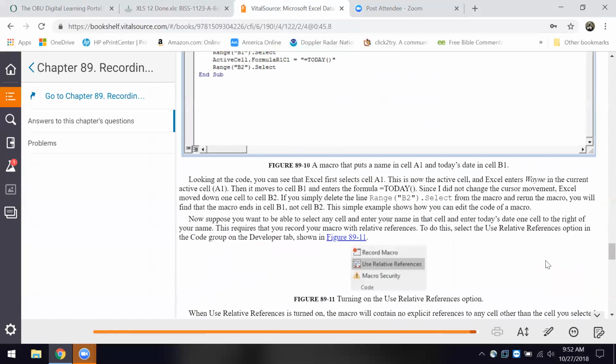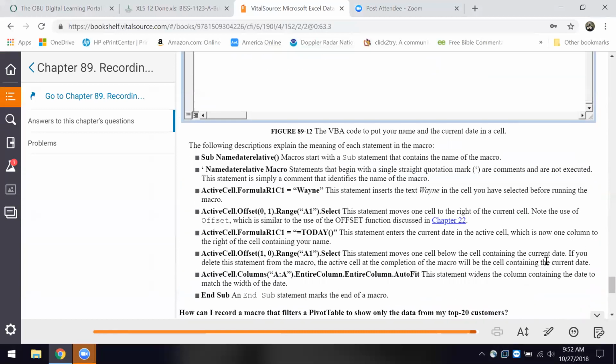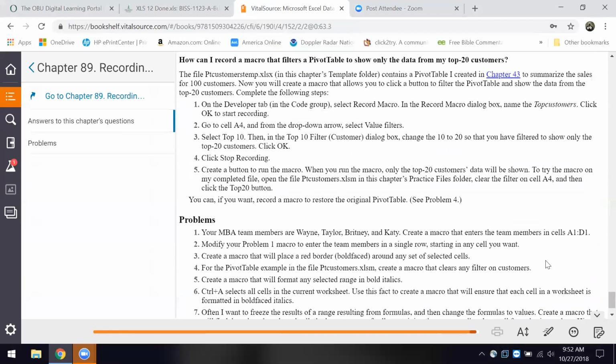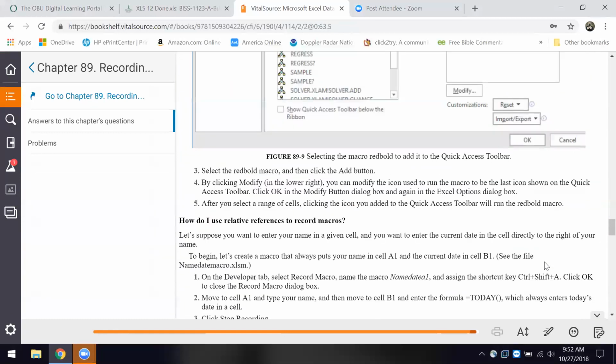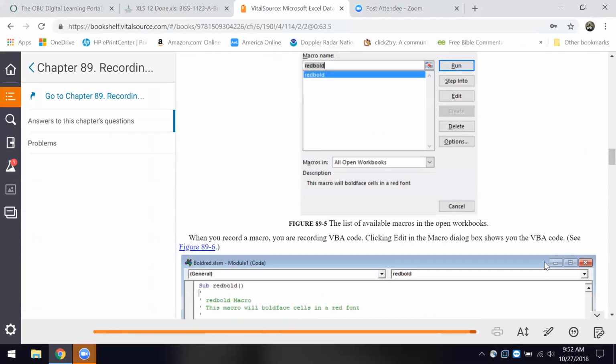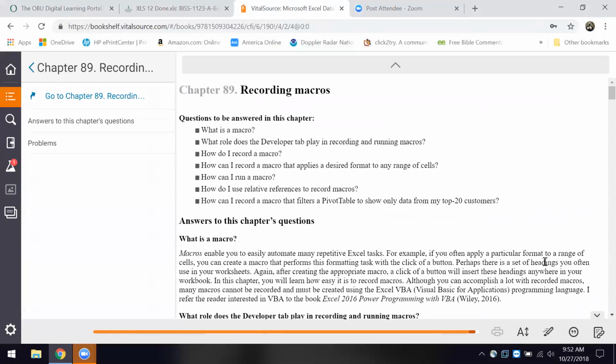And he walks you through some other things that you can do, like using relative references. That's a bit beyond where I think that you really want to go, okay? Because it takes you into the realm of VBA, and the bottom line is this, okay? You may or may not create a macro for yourself at some point in time.